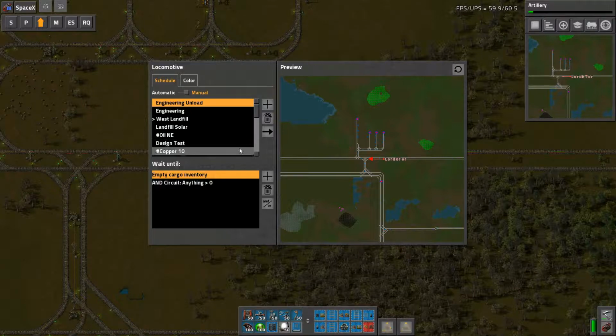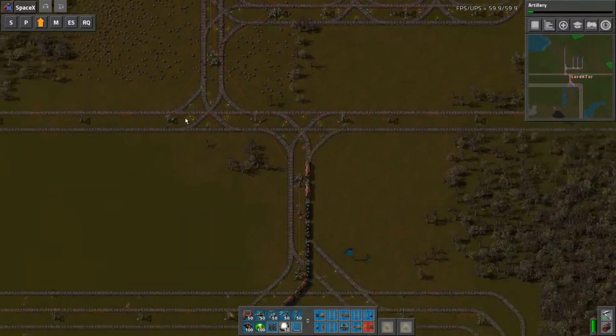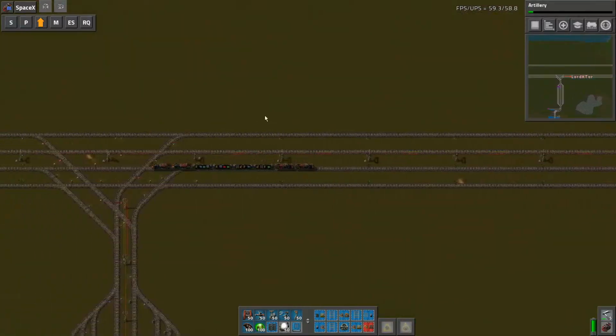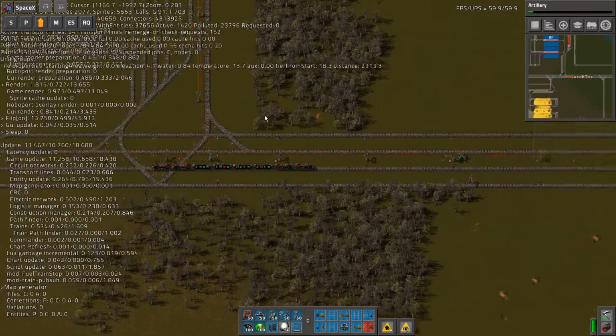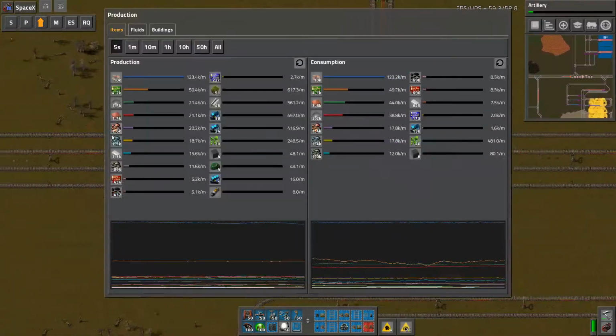What are we going to do with this guy? It doesn't matter that much. Guess we can unload. We've got trees on. Let's get rid of those trees. Let's replace our rail. Check on how UPS is going. It's not too bad, but we're not really doing a lot at the moment.